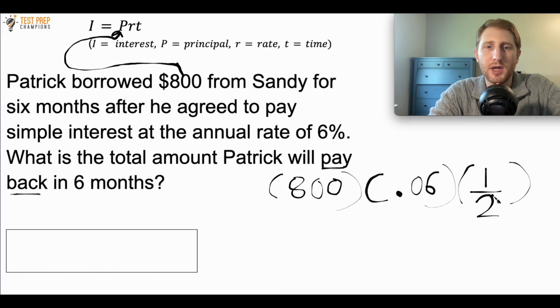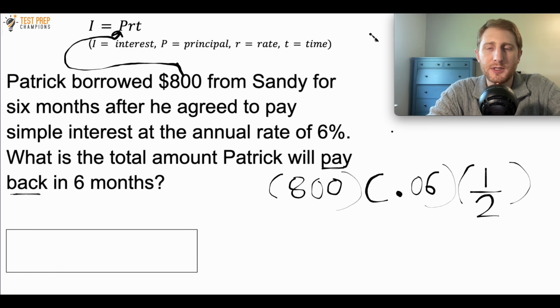All right. So again, we want to write time in terms of years. So what if we had 5 months? What would we do? If we had 5 months, what I would do is write 5 over 12 because there are 12 months in a year. If we had 1 month, right, I would do 1 over 12. Okay, but here we have 6 months. And remember, 6 over 12 reduces to 1/2. All right, 6 months is half a year, so that's why I have half right here.